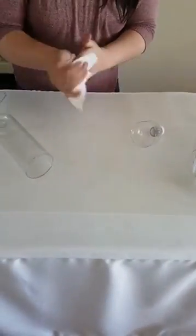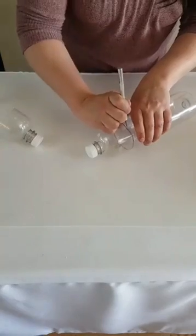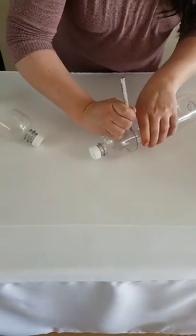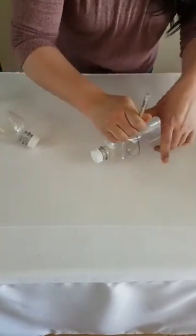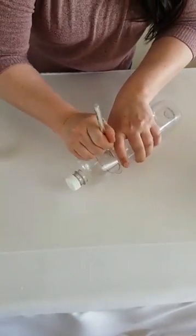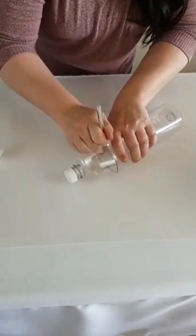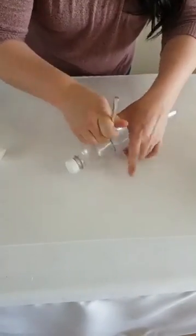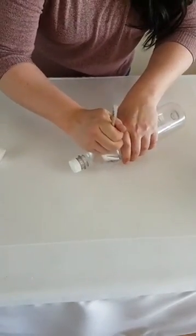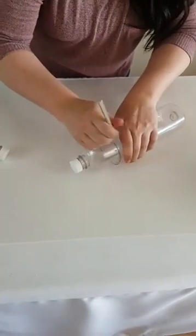So, all right. I've got the one cut off. I'm going to go ahead and do the same thing to the other one really quickly. And again, we're trying to stay as straight as possible. For the sake of time, I'm going a little quicker than what I probably normally would. So just make sure you're being very safe. We don't want anyone getting injured.